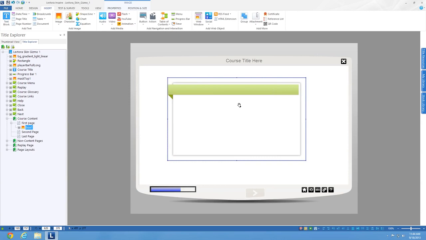Now, one thing I forgot actually is, instead of just the white text area for the content, you may want to have a nice colored background. You may want to have a pattern to it, something that really makes your page content stand out. And then these pop-ups allow your text to really stand out even more. It's condensed your text in a certain area, so there's not a lot of white space or anything like that. It really helps visually make your course look appealing there.